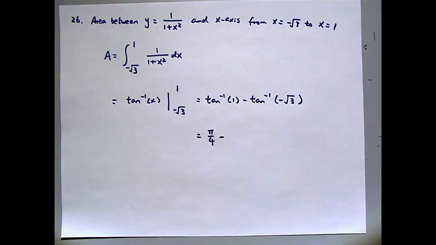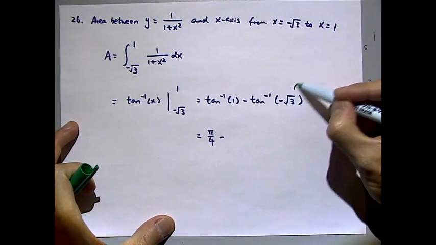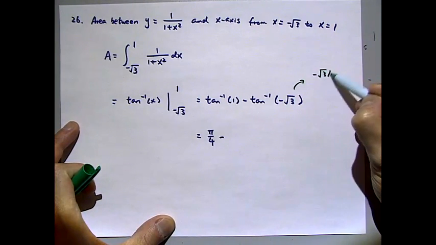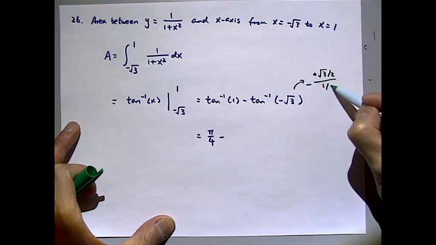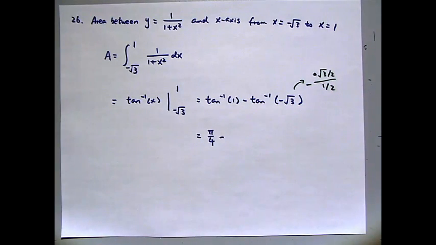Inverse tangent of a negative number, that's a fourth quadrant angle measured clockwise. So in the fourth quadrant, what angle has tangent equal to negative radical 3? If it doesn't look familiar, put a minus sign here. Think of it as radical 3 over 2 over 1 half. So we want the sine to have a radical 3 in the fourth quadrant, counting clockwise, and that's pi over 3. Negative pi over 3, is that right?